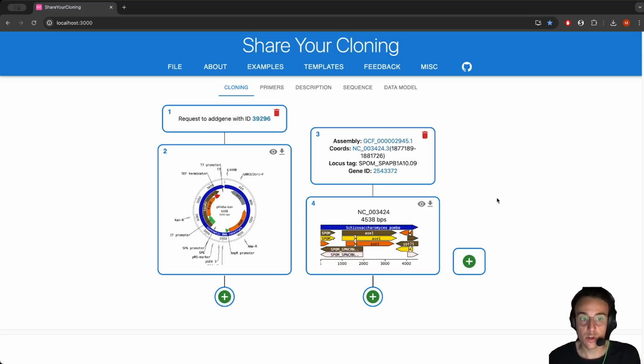So now let's go back to the plasmid and genome sequence that we used before. Let's say that now what we want to do is to delete this gene. So we want to replace it by the kanamycin resistance cassette. This is a typical thing you would do in yeast.